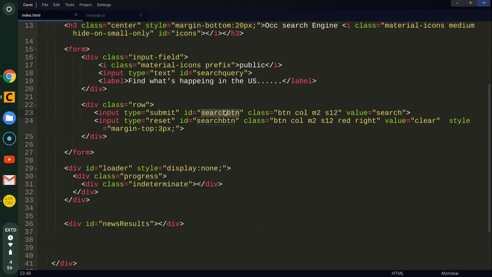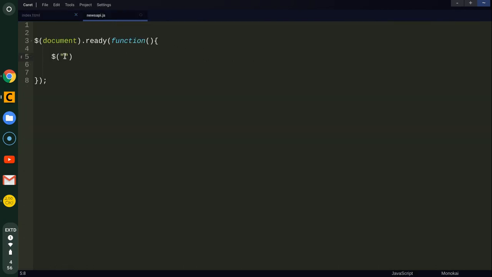So anything that you called it, make sure you reference it in this newsAPI.js file. So since it's an ID, we just say hash searchBtn, and we append or add an event to it, which is on click. So when the user clicks it, that's the type of event we want. Then we set a callback function, what happens when the user clicks.